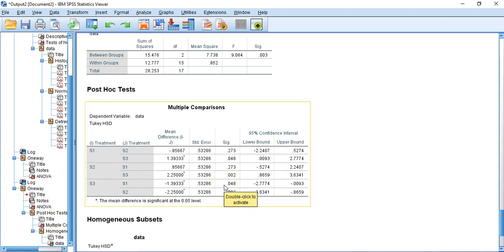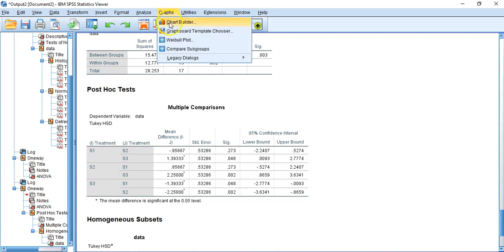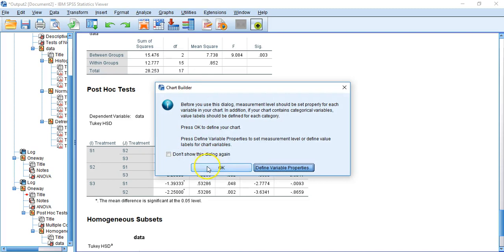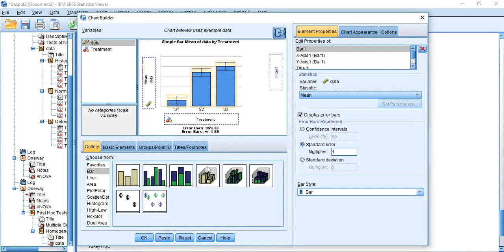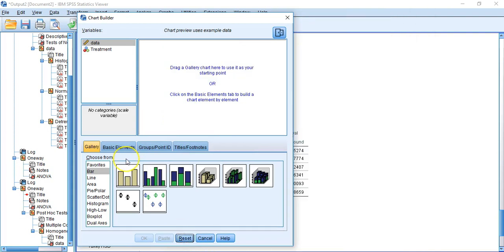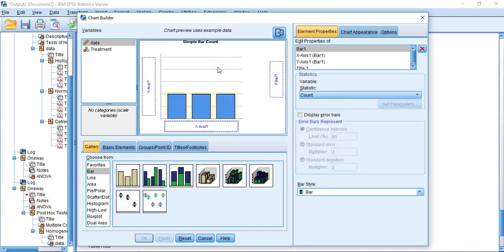So lastly then we want to make a graph just so we can visualize this. This is pretty straightforward. It's similar to how you made your graph last time when you had a test of differences between two groups. We just go to graphs and chart builder. Because we're comparing means, we use a bar graph with error bars. So we just move that option up to here.